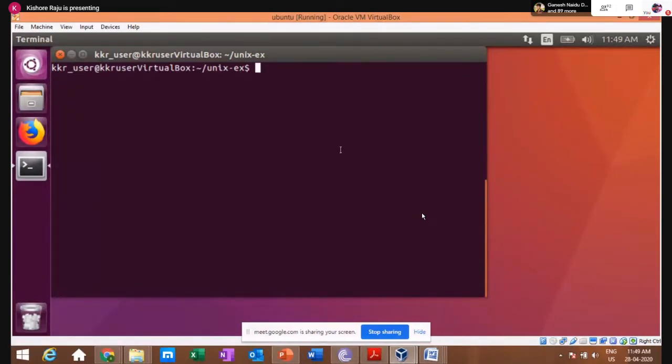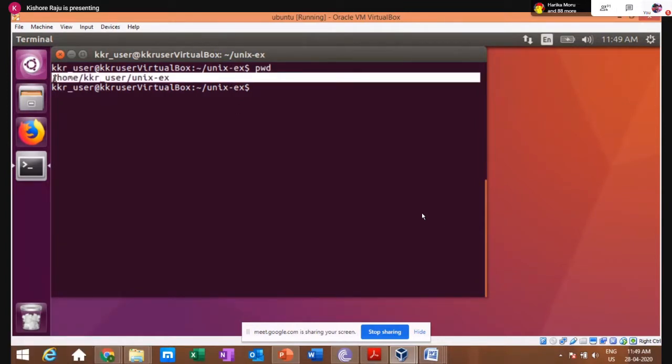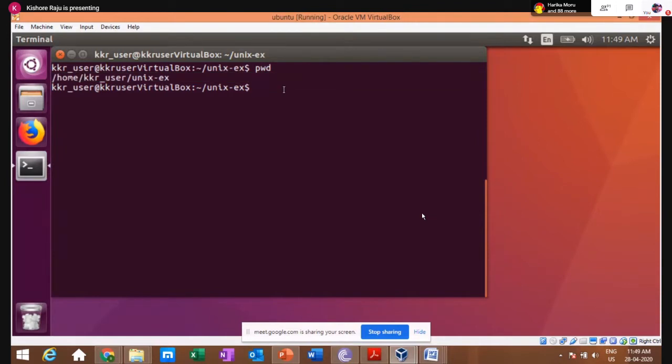Now I want to know what files and directories are available in the present working directory. First, what is the present working directory? How to know that? pwd. So now the present working directory is this. Then what are the files and directories that are available? That is ls.